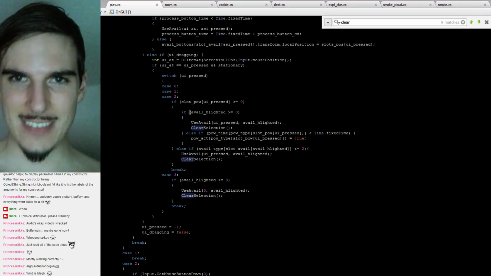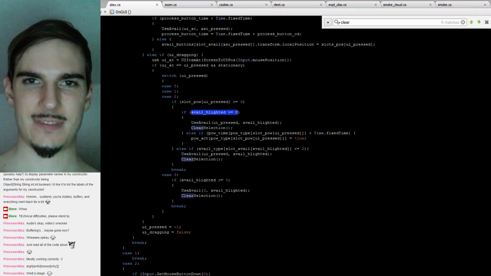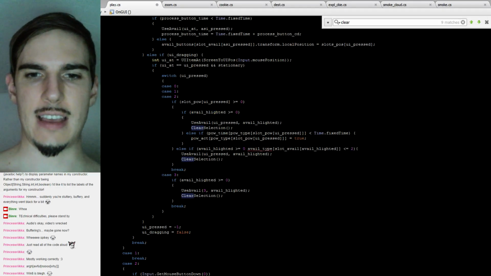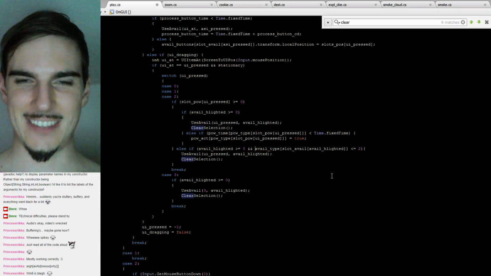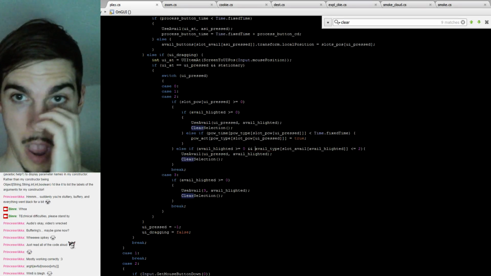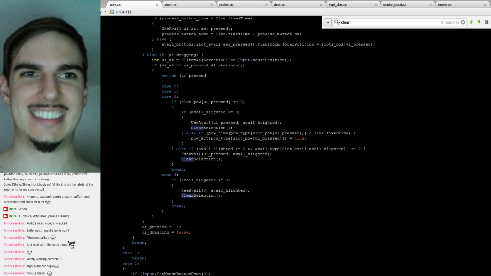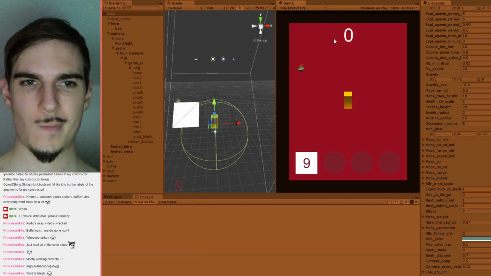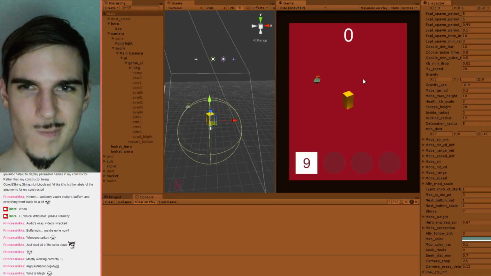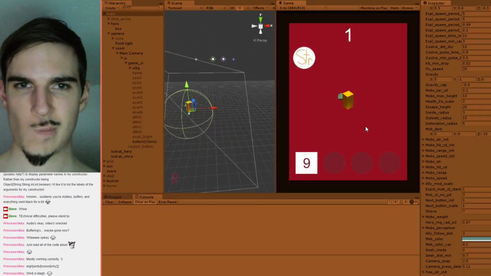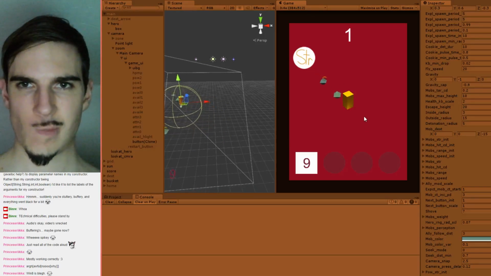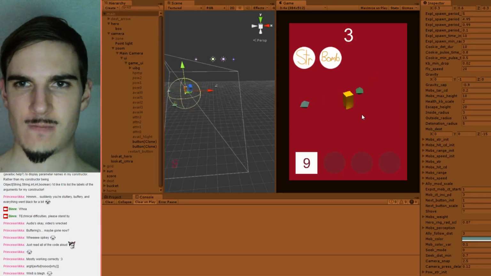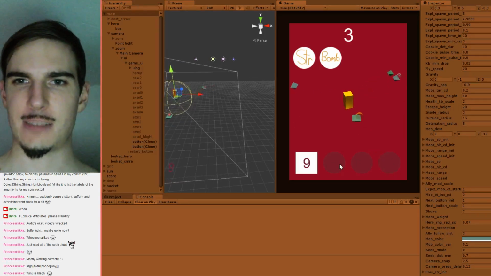So, if a veil highlighted is greater than or equal to 0, and that other thing. Right, okay. Alright, good, those exceptions are gone.